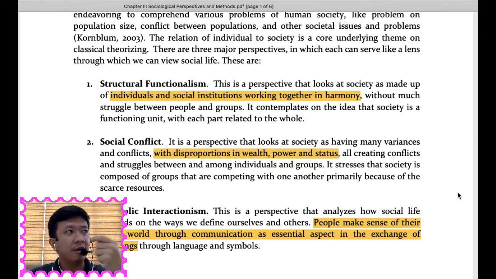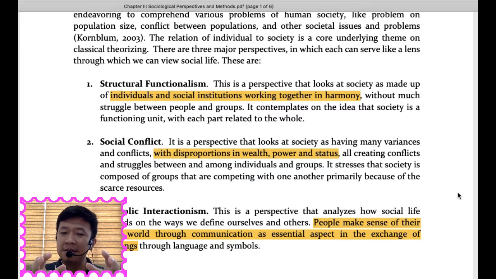Because tignan mo na nga lamang yung academic performance ng mga institutions. Why do these institutions perform better than others? It's because of the differentials in resources. Okay? Like you look at Harvard, look at institutions in the West that are highly funded, that you see a lot of donations coming in. So in terms of resources, in terms of the prestige of the faculty that they have, in terms of the power of these institutions to shape the discourse in the various disciplines.